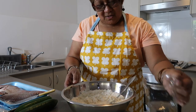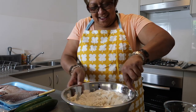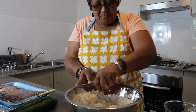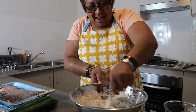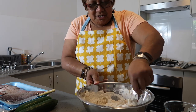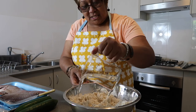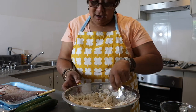consistency or texture. I'm trying to use big words, guys. See, use the big words. And don't ask me to spell those big words I'm trying to use, okay, guys, because it will be just like the way I'm saying it, it will be incorrect.